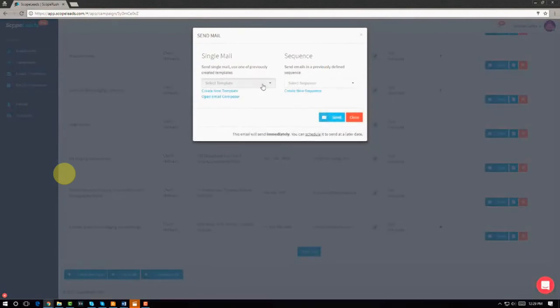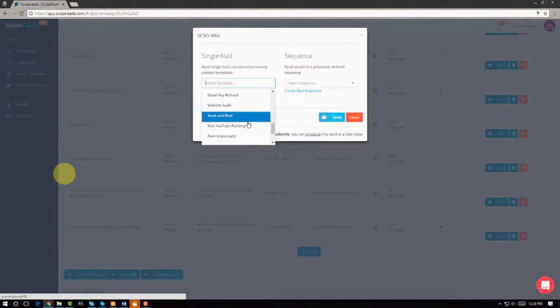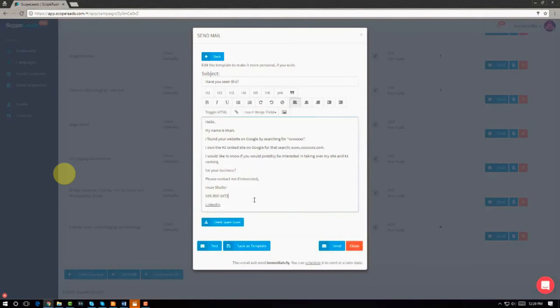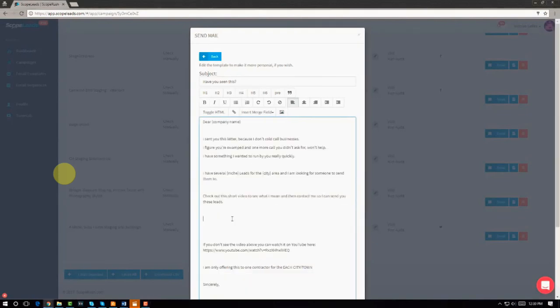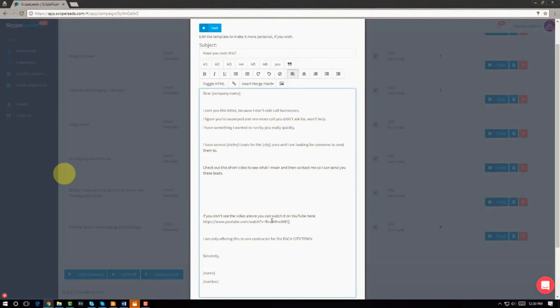You can write out an email, but I already have an email here for rank and rent. I'm actually not going to use this. I'm going to use one of the emails on the email swipes that I showed you a couple of videos back. So let me bring that up and copy paste it here. We have a bunch of emails on the email swipes that you can use, but I'm going to use the one with the image and the clicking thing and the little video. So I'm going to upload an image over here, and I'm going to embed the YouTube video. So give me a second.